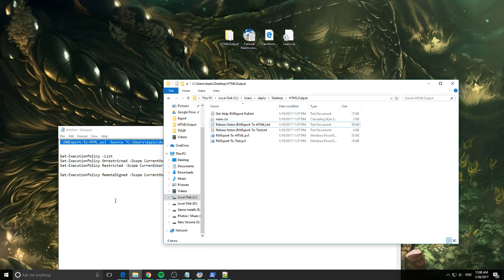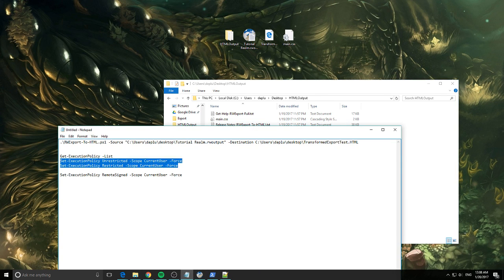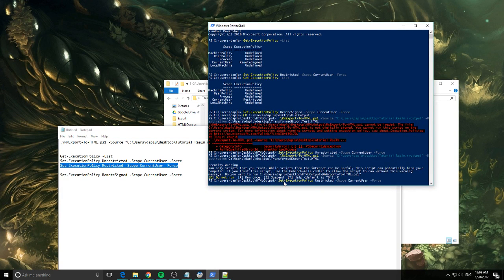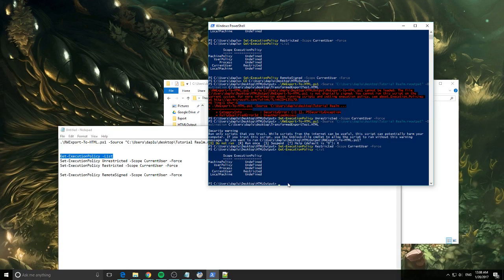I strongly recommend basically that once you've finished your print or once you finish your export, that you do come into PowerShell and you do set your execution policy back to restricted. That's now set. You can check that by putting in the dash list on the Get-ExecutionPolicy. You can see I'm back to restricted, and that will obviously stop any rogue scripts from being run without my permission. And I just feel a lot safer if you all did that after I've made a video telling you to open up your security holes. So up to you whether you do it or not.